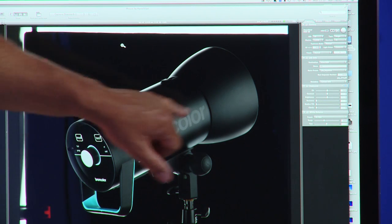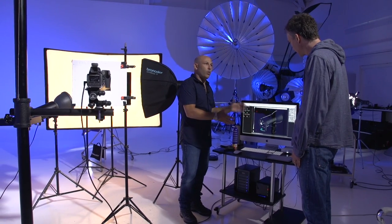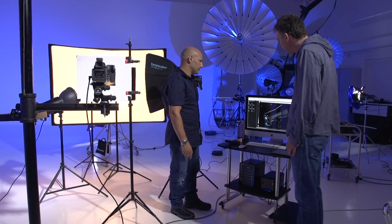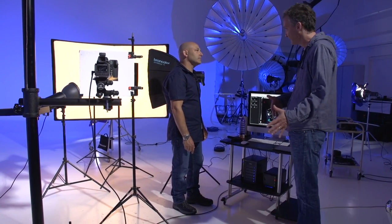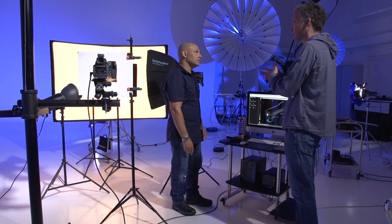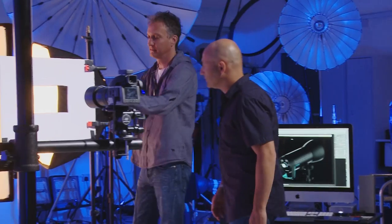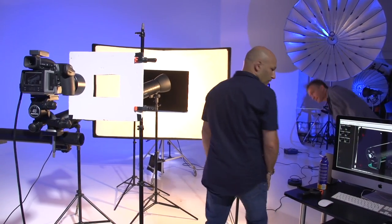One question I had for you was about going back to this part with the gloss and the matte finish. What if the client wanted this reversed — what if they wanted the glossy bit to be the darker part? That's possible as well. If in the end you would like to have the negative of this, I just take the opposite light. Now I'm using a softbox in a reflective angle, and now I just take a hard light from an angle which is not reflective — the opposite light, which should create the opposite effect.